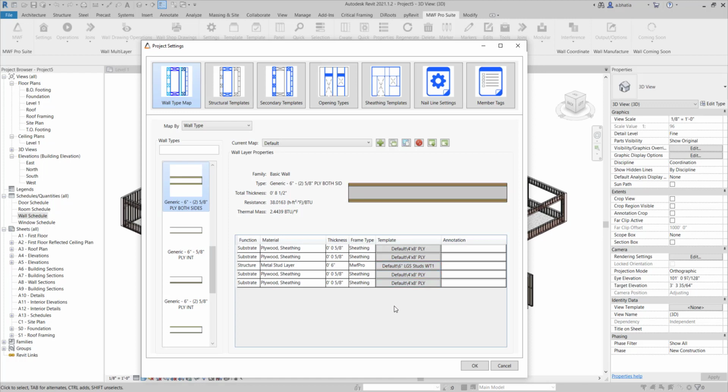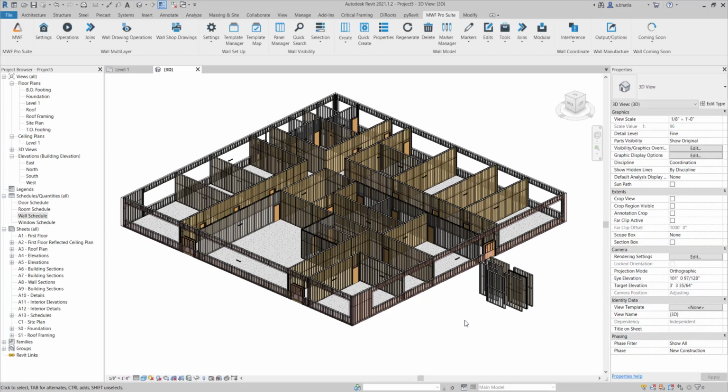template assigned, right? So how do I select all these different wall types in one go so that if this template changes and I want to select them, I have a really quick and easy way to select them in one shot and quickly regenerate all of those templates or wall types actually.